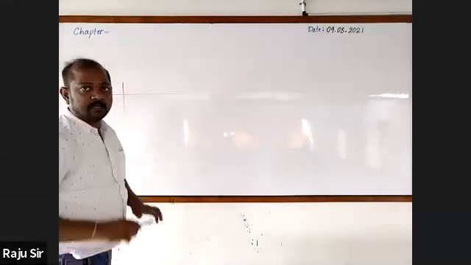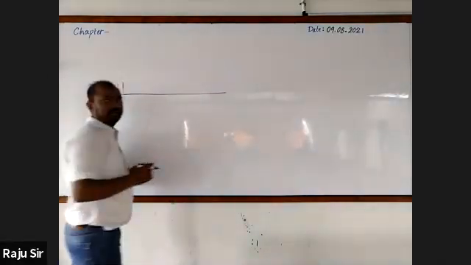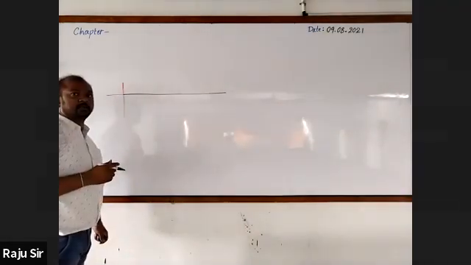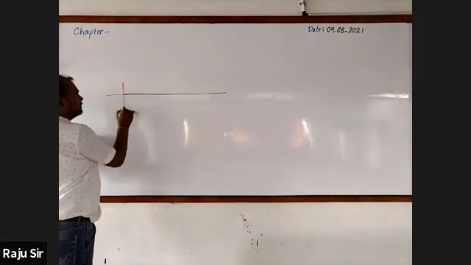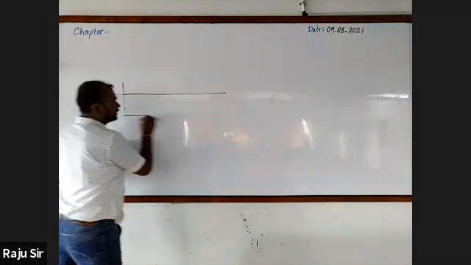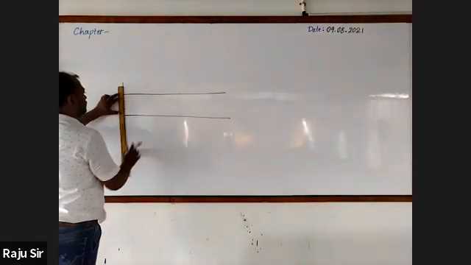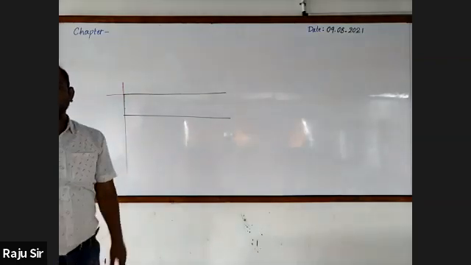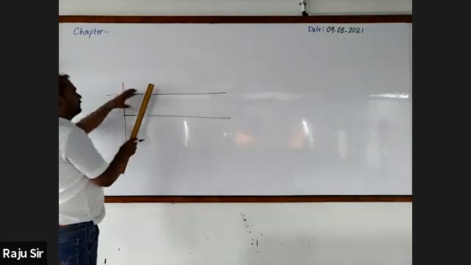Take a scale and pencil and draw the line here. First line. You are just playing, you are not at all drawing. Sit properly. Second and third line. For the third line, draw a line with scale and pencil. Ruled notebook only, no unruled at all, even though it is geometry.